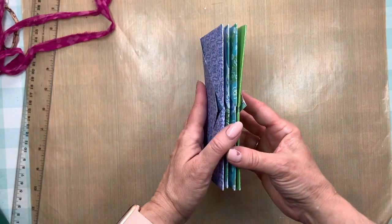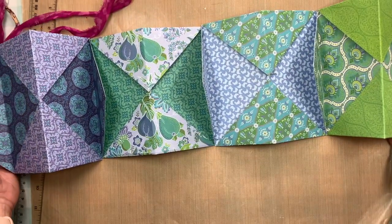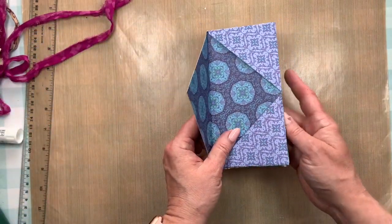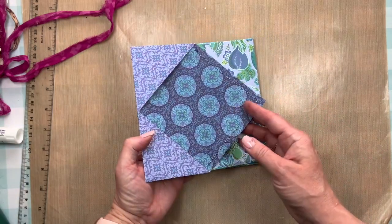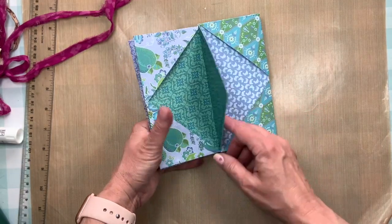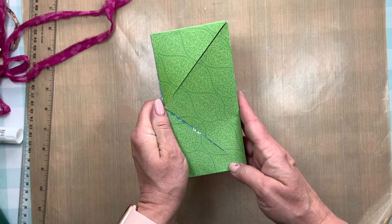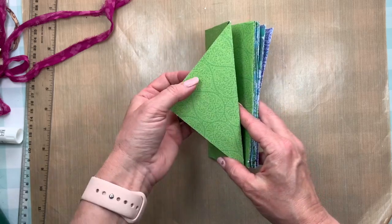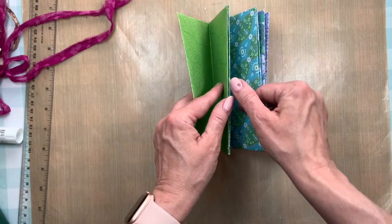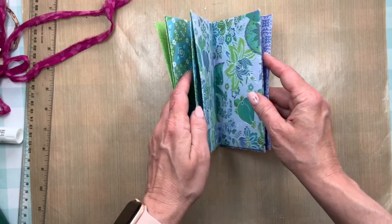Here we go. Here's a 4-page accordion. I think it turned out really cute. That's nice looking. Of course, I love this print. So here we go. There's tuck spots or pockets, however you want to look at it. Good place to clip things. And then same thing here. Most papers are so pretty together. Then we're going to flip this over. We have a cover on each side of these points on these ends. And then you have this open space. Oh, there's a little place to stick something, like I was saying.